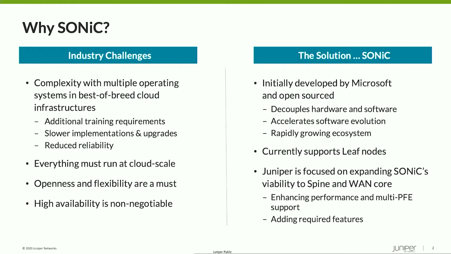At Juniper, we see the need to boost SONiC performance and add new features to expand the footprint to include superspine and WAN core deployments and make it truly ubiquitous across the infrastructure. We are working on that, and we'll talk about it here as well and show you some demonstrations. Now, Lester will walk you through this.